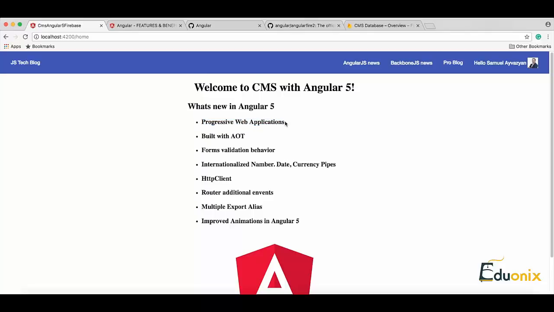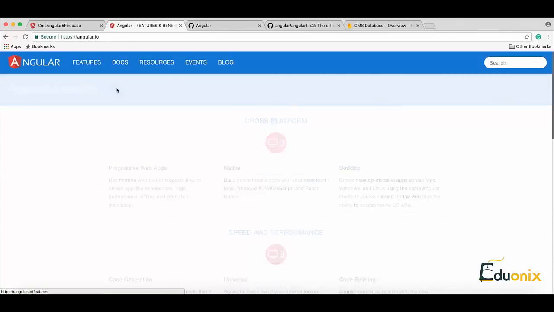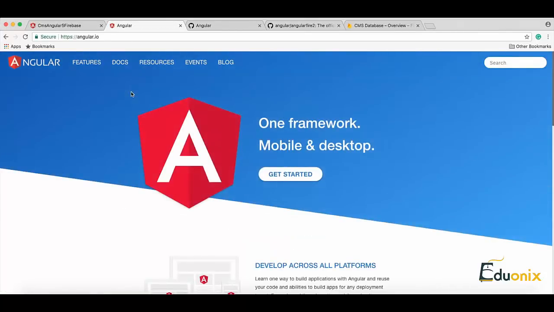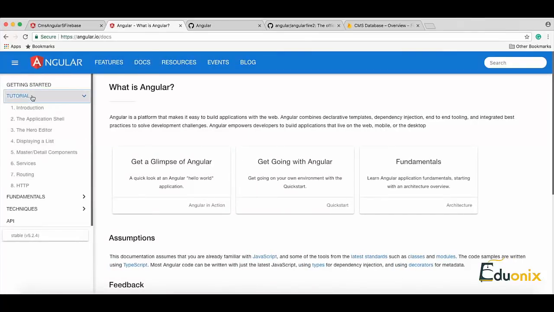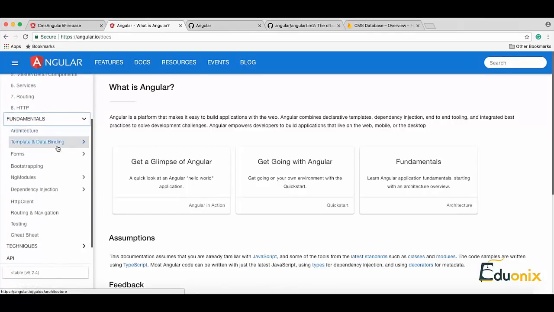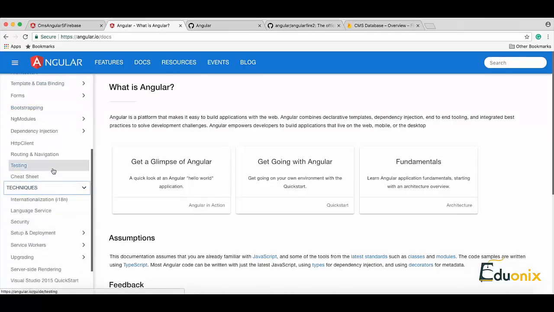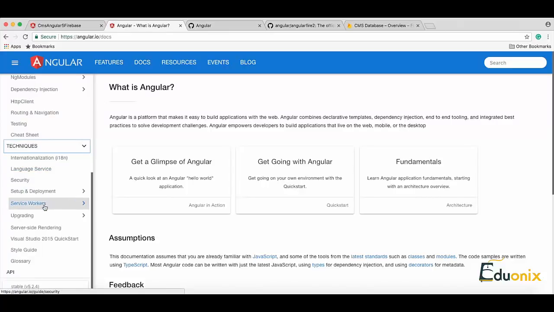And to do so, we can go to Angular IO, and in Angular IO we have all documentation here, and go to tutorials or go to some fundamental parts and techniques and see everything what we need. So for progressive web applications, the main technique is a service worker.